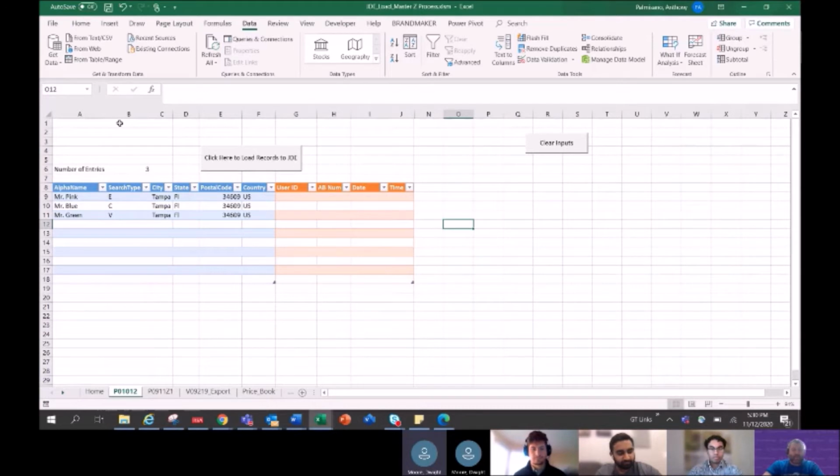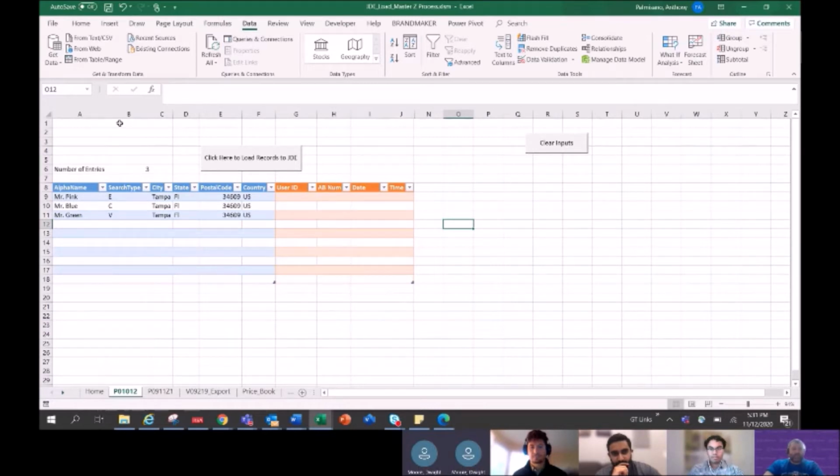One for the address book, one for putting Z records into the 9/11 Z table, creating some journal entries, and then exporting data out. We'll look at getting data out of the 9/11 into an Excel so you can work with it. If an accountant needs to slice and dice the data, they can pull it out easily into Excel using Orchestrator as well. And the last one we're going to look at is doing price book, usually putting in branch plant items and a quantity, pulling the prices and quantity available out of the system right into Excel.